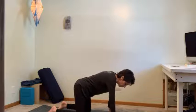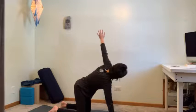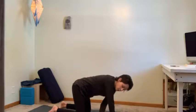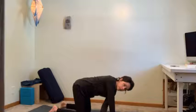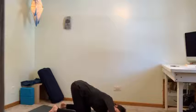Turn the left fingertips towards the right hand, and then reach out with your right hand up towards the sky, and reach the right hand underneath the left arm, and bring your right side of your face down to meet your left hand. So we're coming into a twist here. This is called thread the needle. So the right arm is threaded through the left arm. Keep breathing.